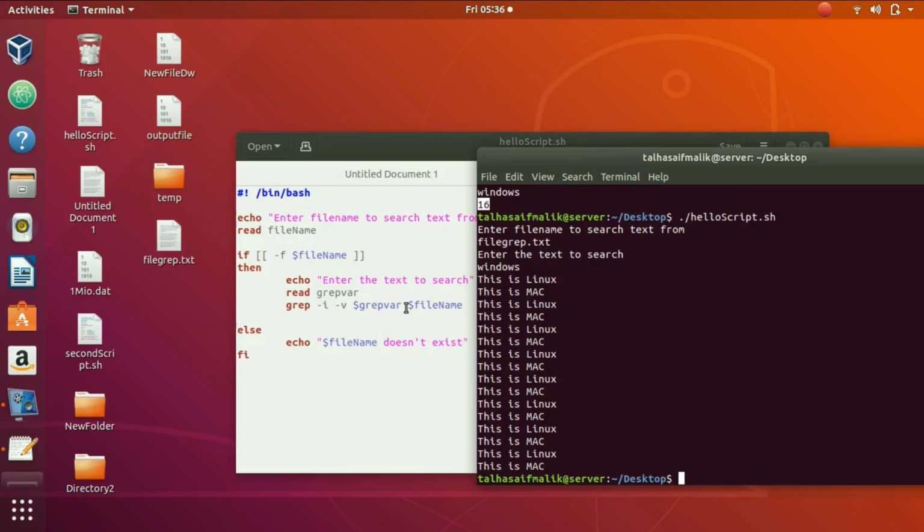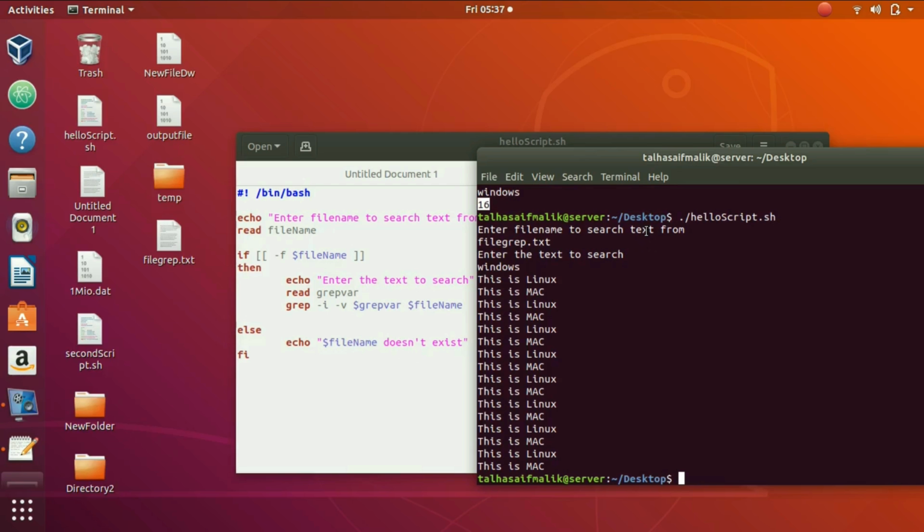Okay, so with that, when we were using -i, -n and -c, the -v was showing the number of lines which did not contain the word Windows. The number was 16. 8 lines have Windows, and we figured that out by using the flag -c, and the number of lines that do not contain the word Windows are 16, and we figured that out using the flag -v. Okay, so I hope you've got the point.